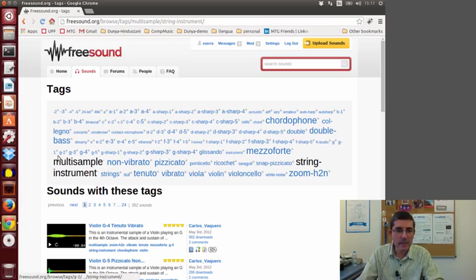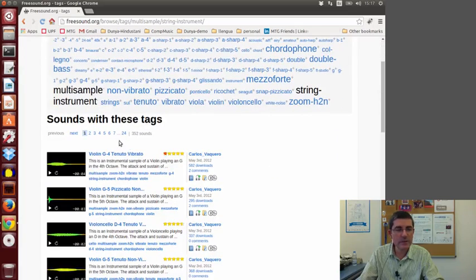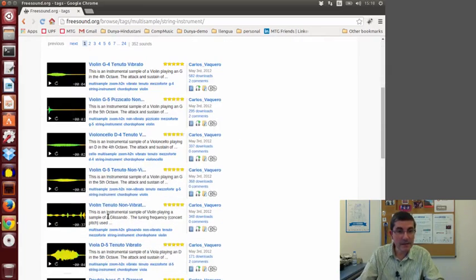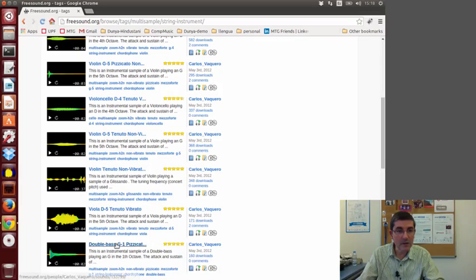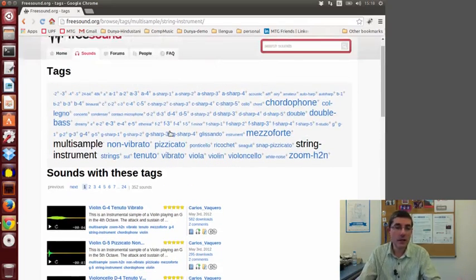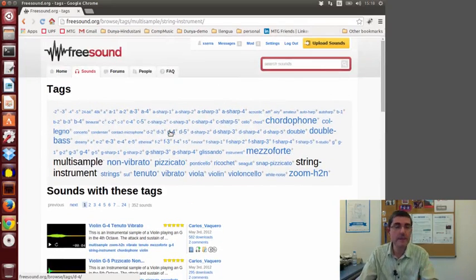So now with the multi-sample and string instrument, we see that the resulting sounds are from violin, or let's see, of viola or double bass or violoncello. So these are string instrument samples. So that's a pretty good way to search specific types of sound and narrow down the result to something that makes sense. So let's go back to the sounds.